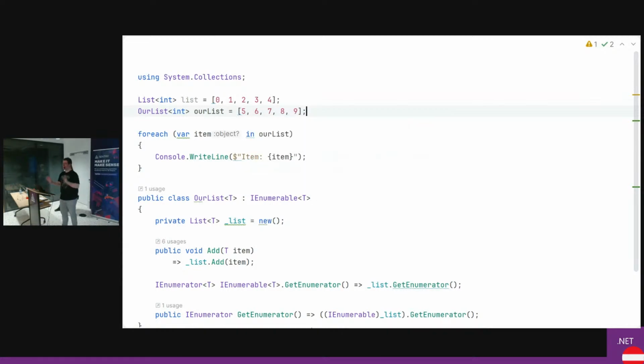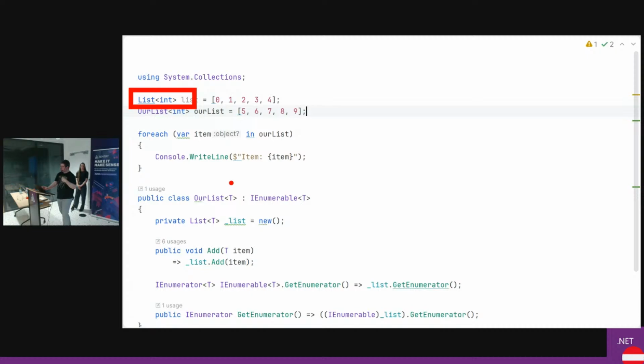We see, yeah, it's already working. The compiler is using the adds as a fallback, but they are not as performant as it could be. We could take a look at the implementation of list, but we won't find what we're actually searching for right now, because list is part of the core library, and the compiler, Roslyn, is very well aware of the shape of the list type. So the compiler knows exactly how to most efficiently initialize lists.